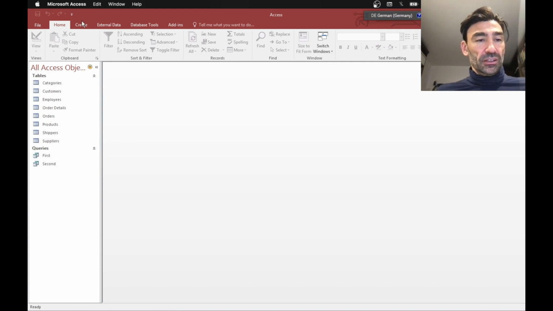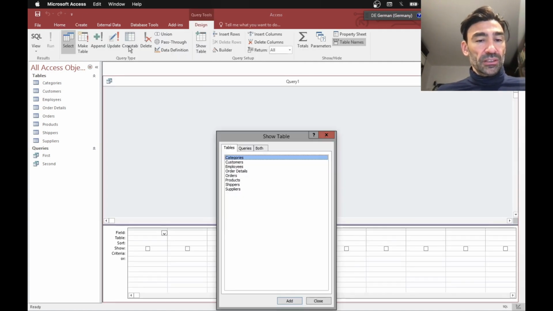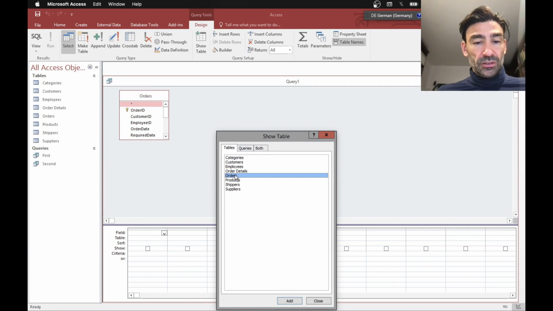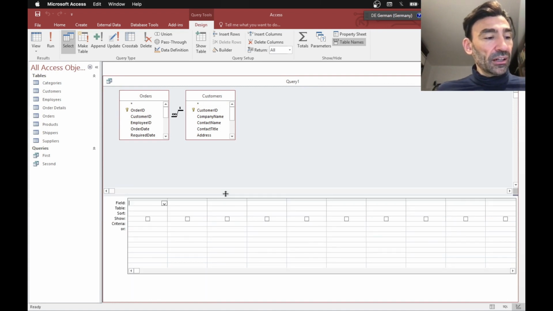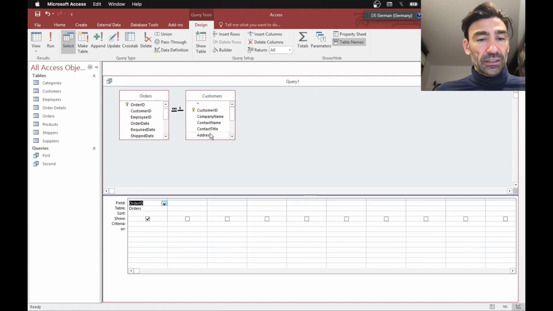Okay, create query design, orders, customers. There is a connection. So the fields are order ID. It's the only field which I want, but I need also the country, and here I need the square bracket again.